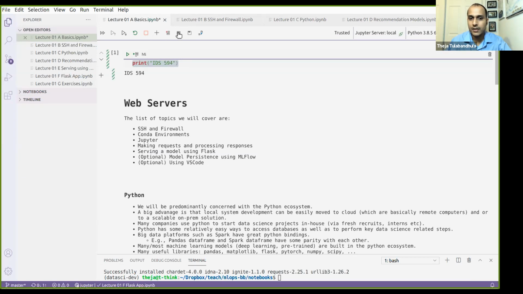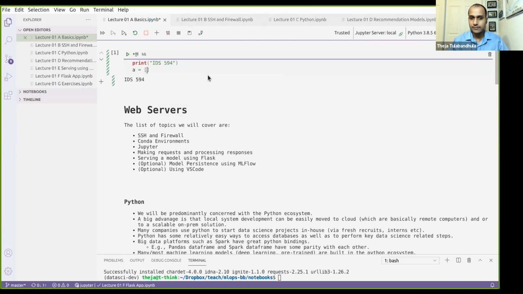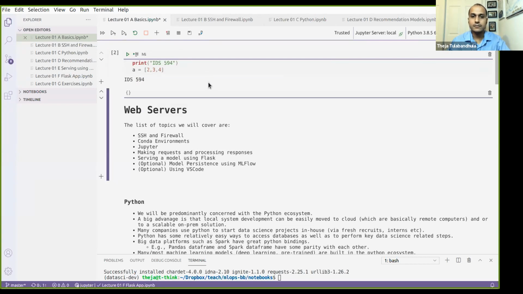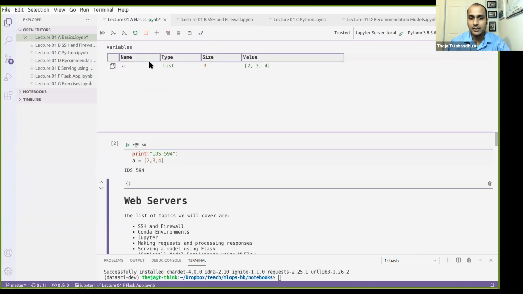Okay, as I was saying, you can actually also see variables. So for example, let's say a is equal to 2, 3, and 4. So let's see if it actually shows variables. Okay, so yeah, you can actually do this variable exploration. You will not be able to do this on a regular text editor, right? So VS Code is not just working as a text editor for this notebook. It's actually a full-fledged Jupyter notebook environment, basically. Okay, so you can actually get the same thing even on something called Jupyter Hub.